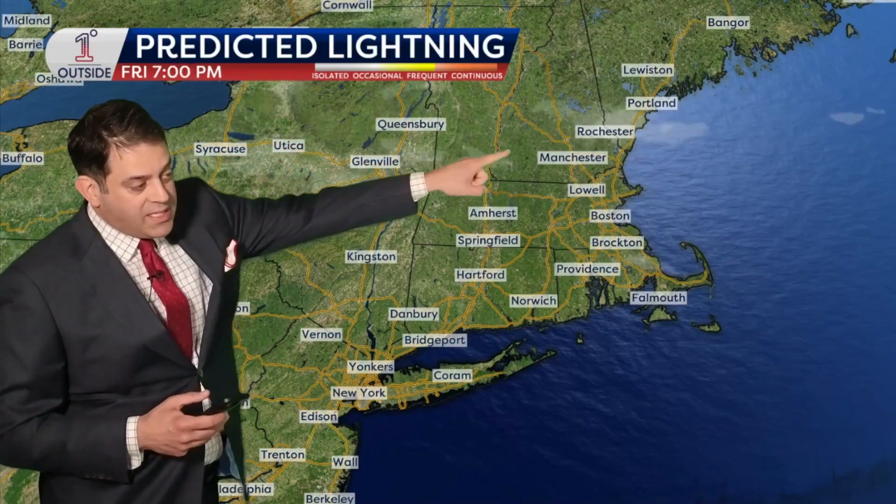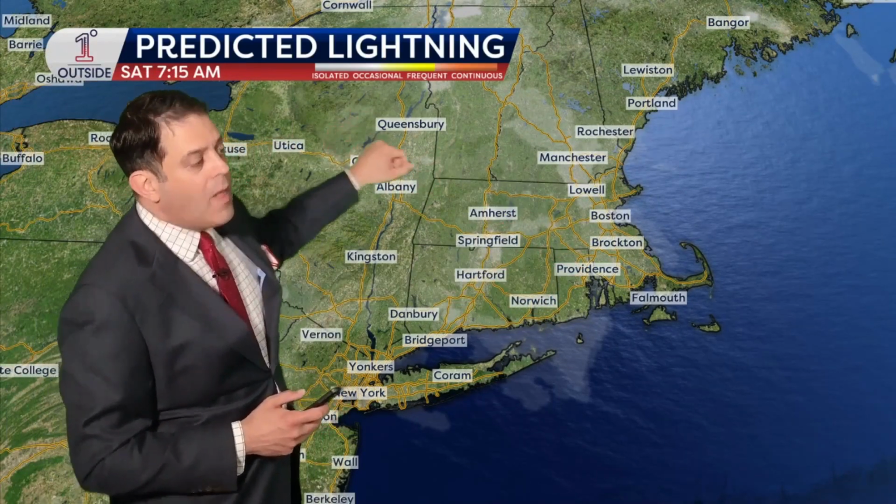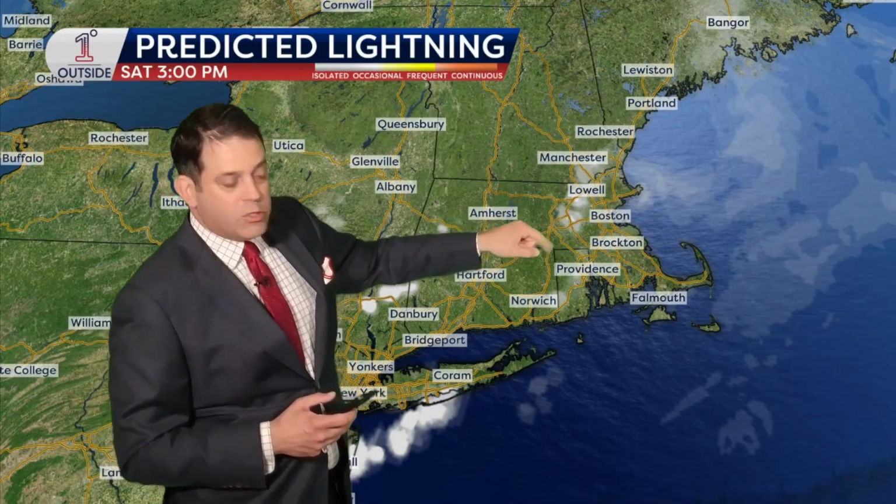Some of you are going to say right out of the gate, well, is there any concern about lightning? And the answer to that is yes, it's minimal, but it's present. So notice this evening, there is a low chance of an isolated strike when you get into central and southern New Hampshire. And then also Saturday morning, it's not like it really stands out. There is a low chance you get some embedded lightning both Saturday morning, and then again, perhaps on Saturday afternoon, there's 3 p.m. with a timestamp in the upper right with some of the downpours.